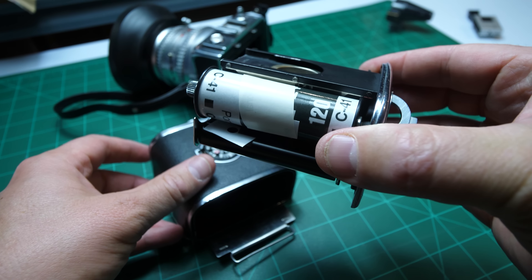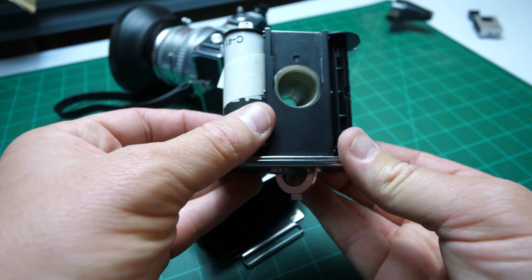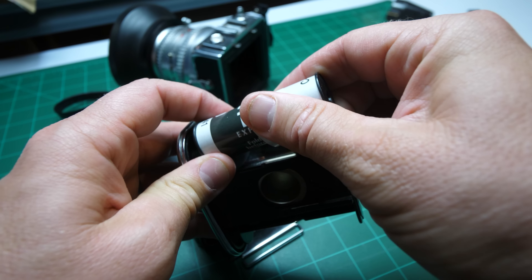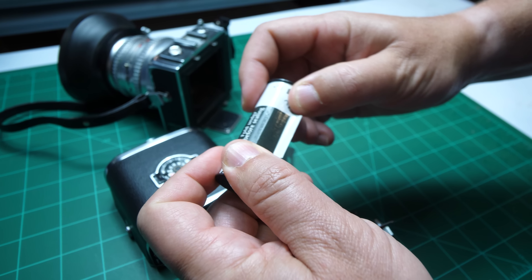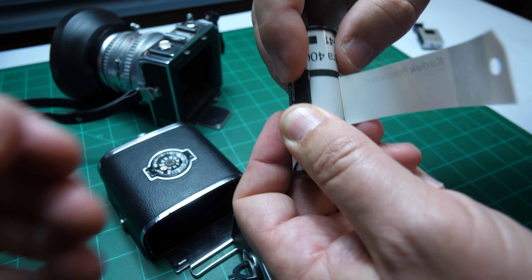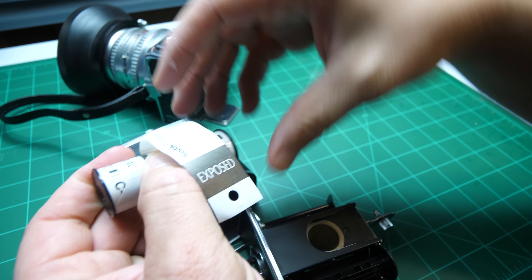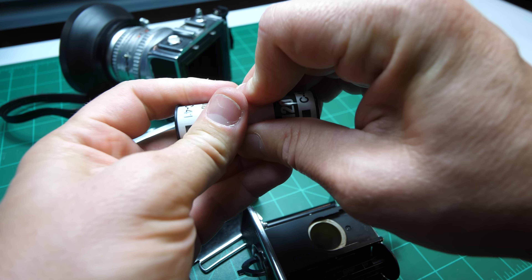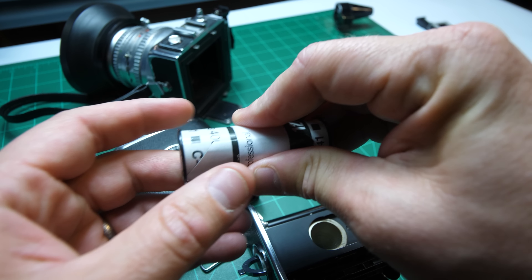Now you notice that one roll is here and the empty spool is there. Hold the roll so it doesn't create that fat roll syndrome we talked about, and lift this all the way up. Grab your roll and do the usual procedure. I like to grab the roll and give it a little extra tension — tight. Then always fold under; your lab technician will love you for that. Then lick it and put it together. Keep it as tight as possible — you went a little too wet on it. Put it on the side, you're good.